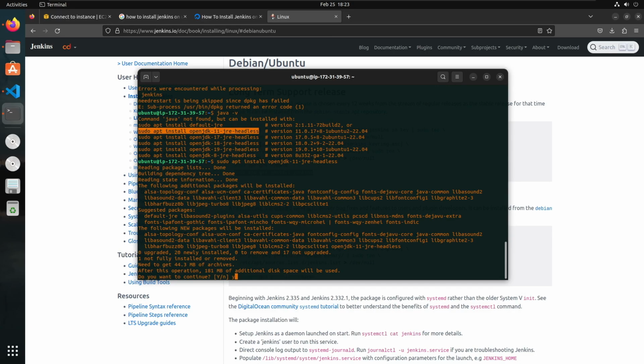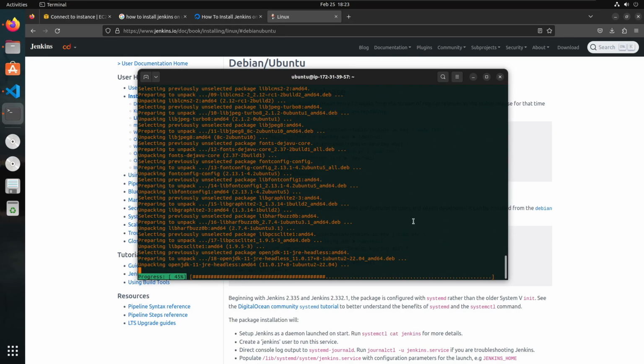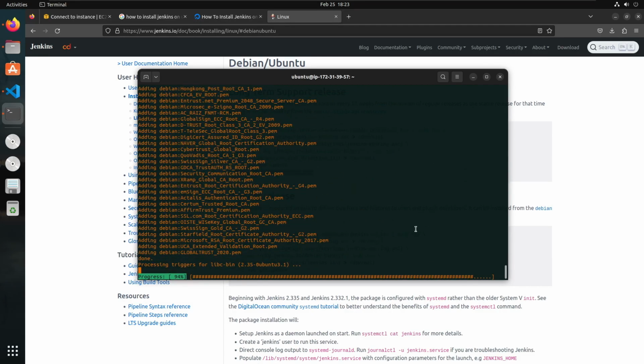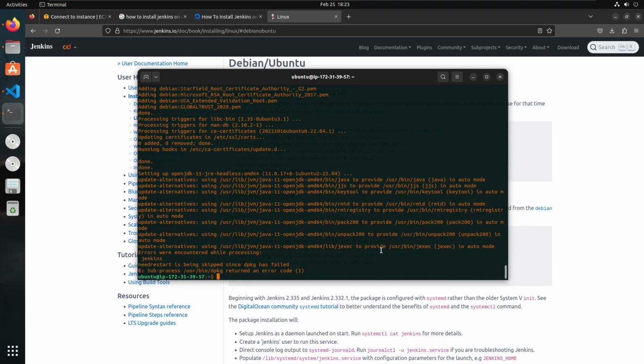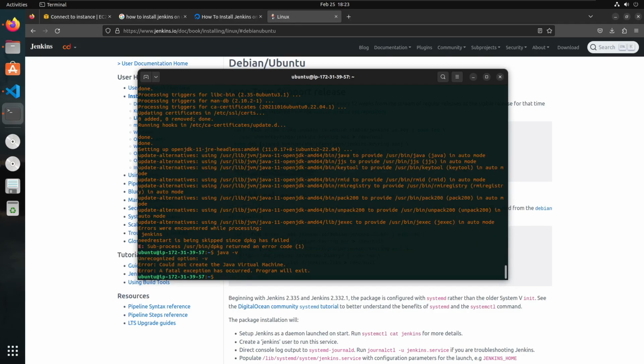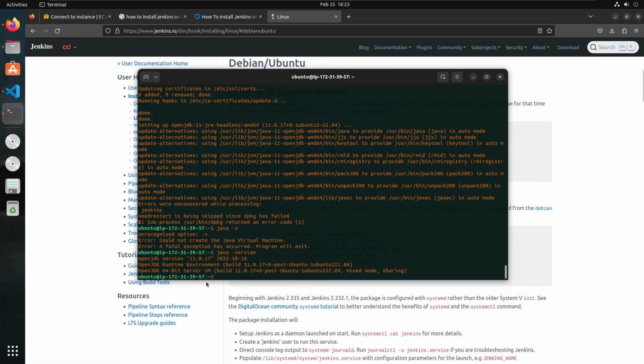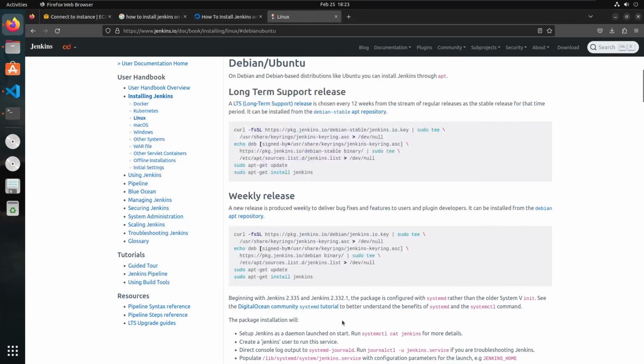Select Y and hit enter. Now check whether Java is successfully installed or not. Okay, so Java is successfully installed in our system.